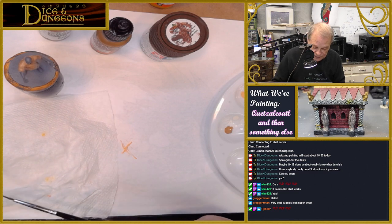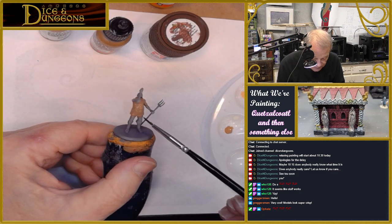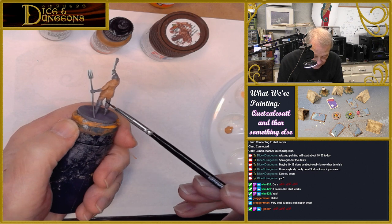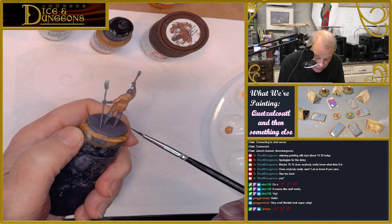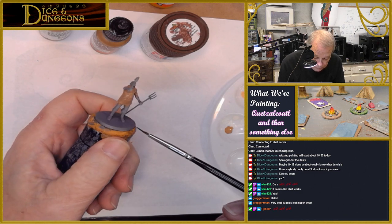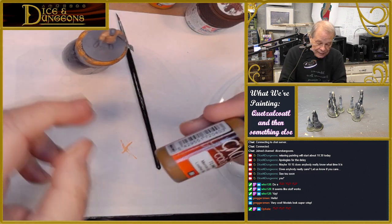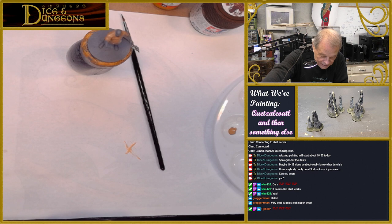The next part are going to be the pants, and they're going to go up against the tunic color, so that needs to dry a little bit before I paint. It dries really fast. It'll be done in a couple of minutes, but while I'm waiting for that, I can set this aside. Well, let's see, this leather brown hasn't been used in a while, so it probably needs a good deal of stirring.